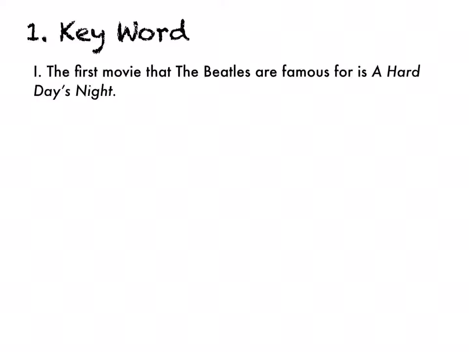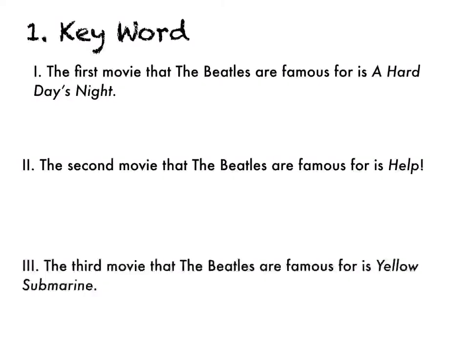So here's an example for my speech about the movies that the Beatles are famous for. If you look at these 3 main points, you will see the word movie in each main point. And not only that, you probably notice all of these main points look alike. That's referred to as parallel structure.